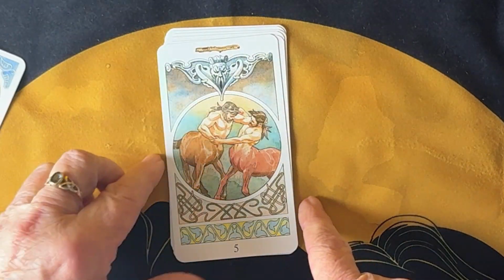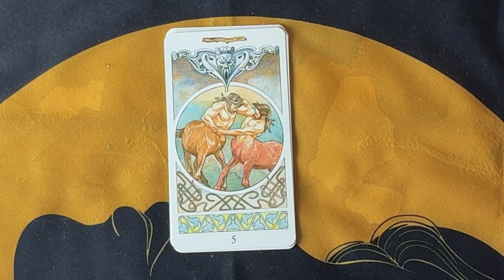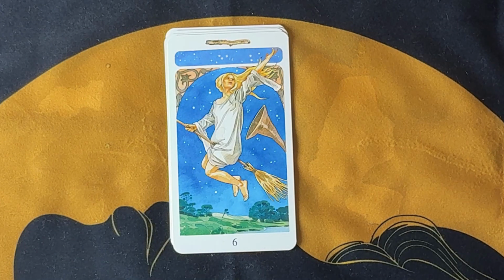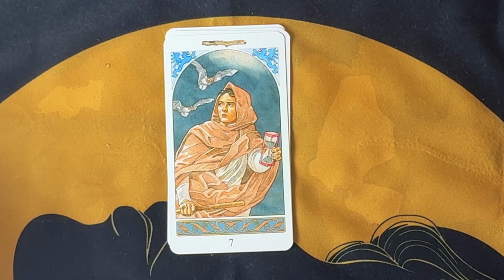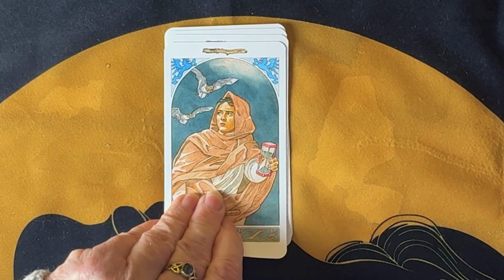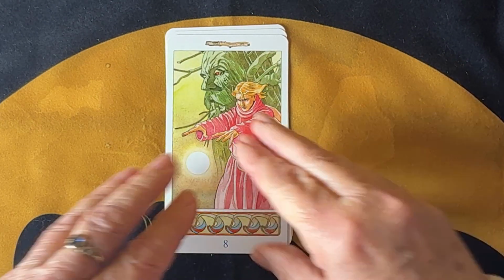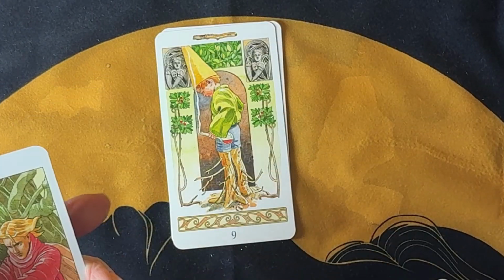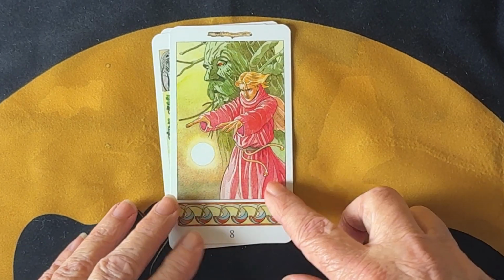Oh, so we have 2 centaurs arguing here on the 5. Look at this image as well. It's a beautiful deck, isn't it? 6. Okay, on a broomstick. 7. Again, we've got this indication of time being of the essence. 8. And so this tree has a face, and we're controlling this element here as well. 8 of Wands. Actually, that's usually when we're going very fast, isn't it?